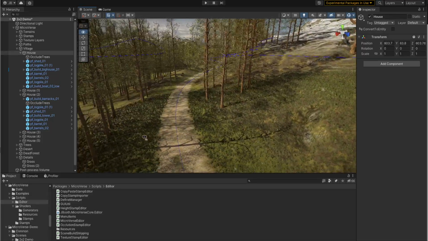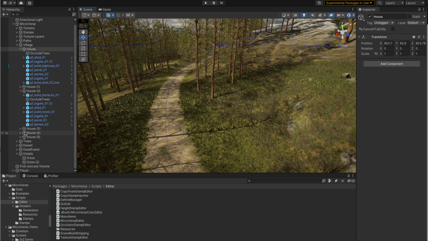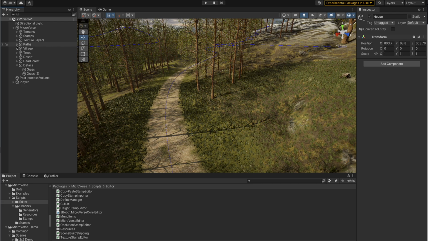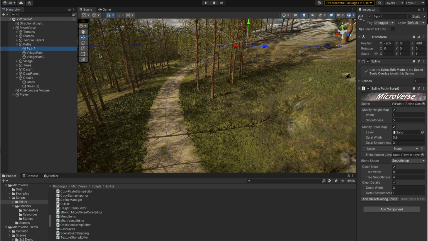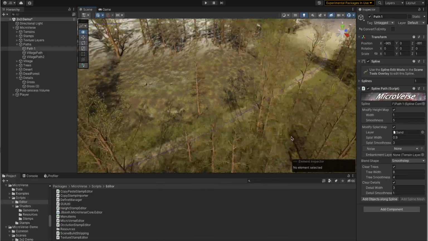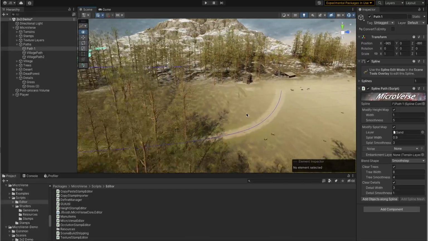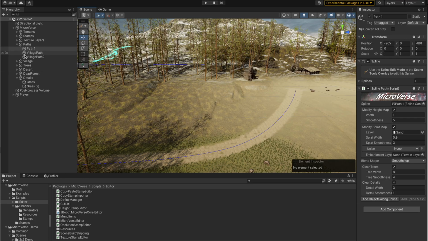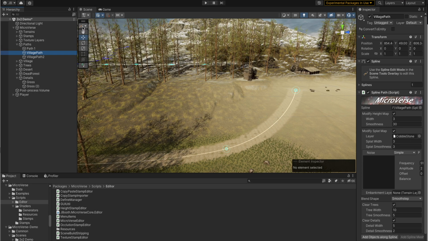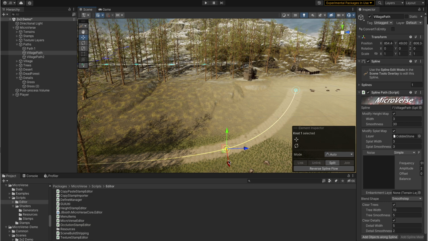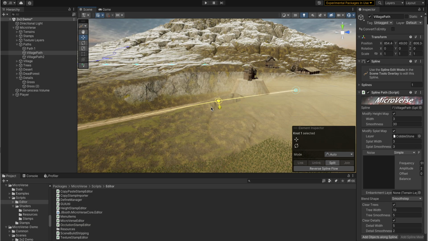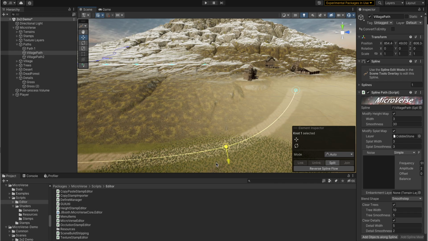And it's the same thing for these spline roads here. So if I go to, where are my roads? I should be calling them paths because roads are a little more complex than paths. But so if I go to the spline editor and let me find a knot here. Oh, this is a village path. Wrong path. I'm like, why is it not showing up? And if I move this, you'll see that everything conforms to it, the height, the texturing, etc.